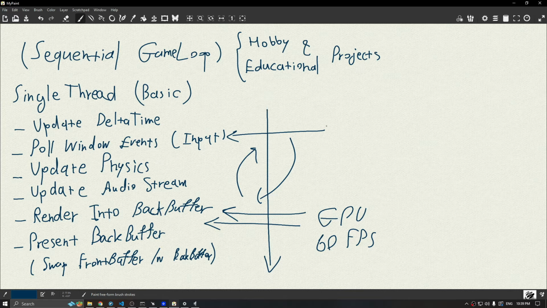What are delayed window events equal to? Input lag. You're right. So now we understand how we can produce input lag and how we can bottleneck the GPU and CPU together when everything is on a single thread.